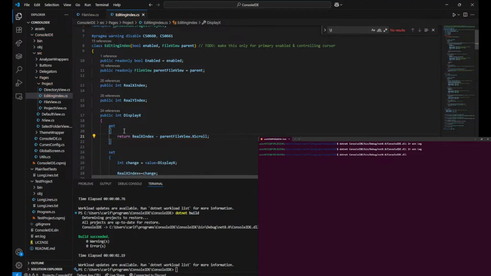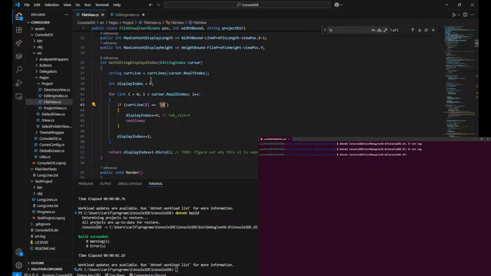So right now, we're going to return the real X index minus the parent file view X scroll. But I guess, like these stupid to-dos. Hey, if it works, it works.